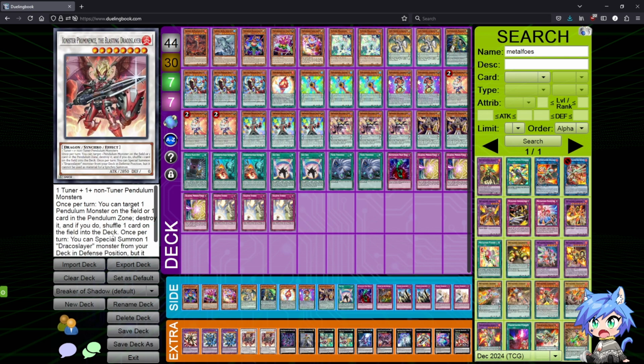Then we have Ignis Prominence. Once per turn, you can target one Pendulum Monster on the field or one card in the Pendulum Zone, destroy it, and if you do, shuffle one card on the field into the deck. So this targets a little bit of kayfabe break here. We're going to talk about this later in the episode.